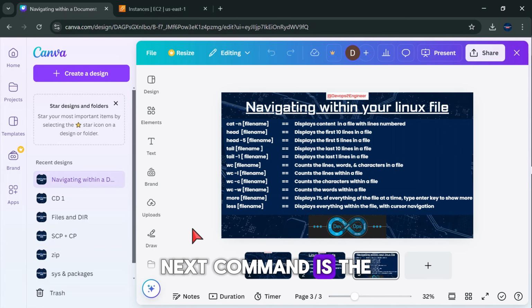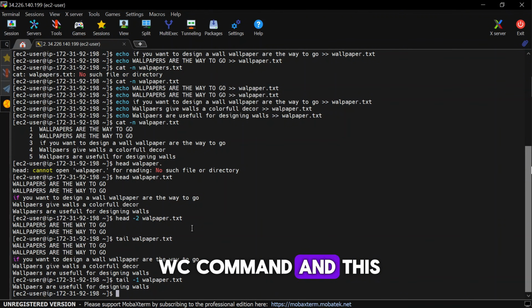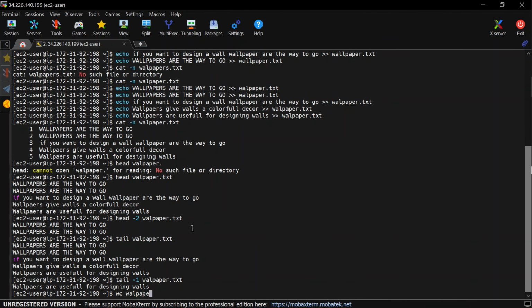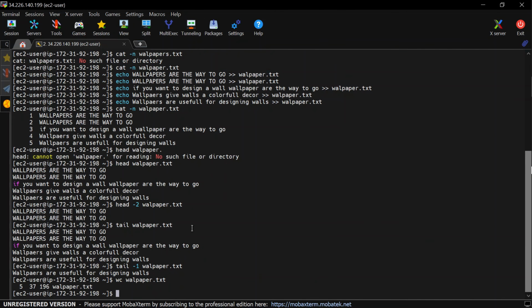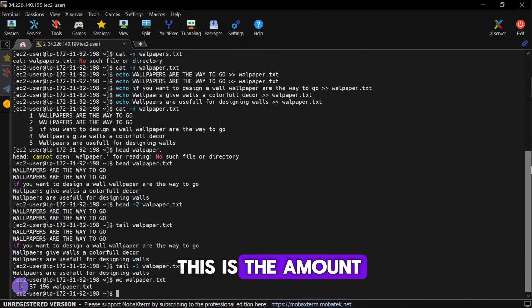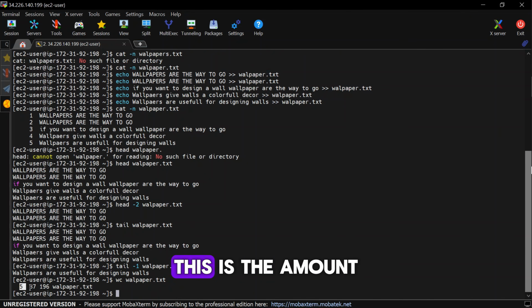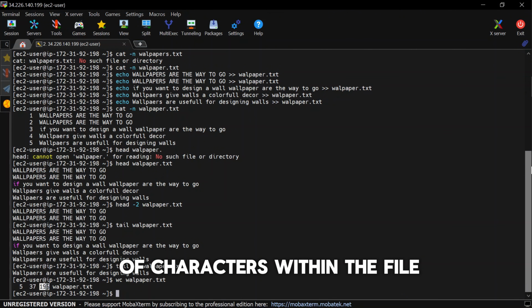Next command is the wc command. Now let's do wc wallpaper.txt. It shows us this is the amount of lines, this is the amount of words, this is the amount of characters within the file.